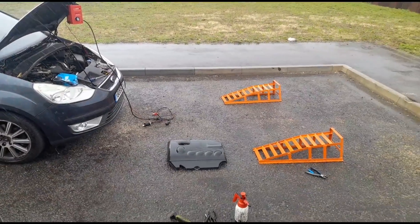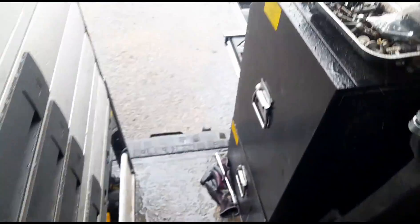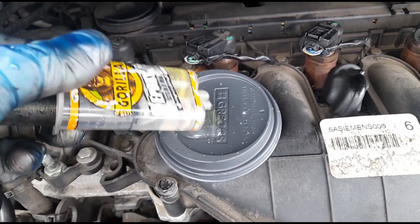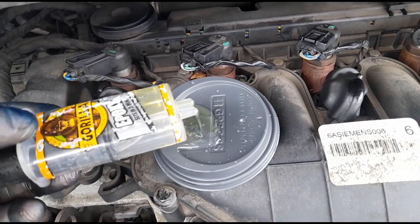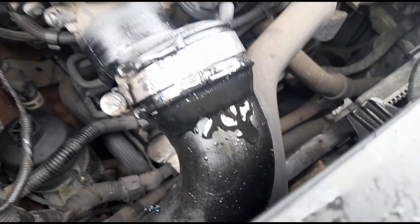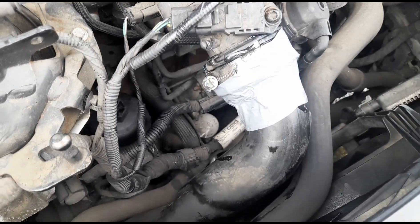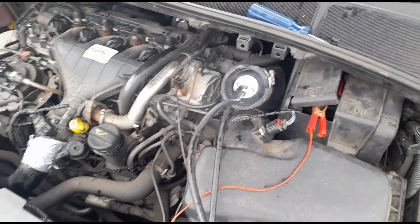The weather has changed drastically — looked like a summer's day 20 minutes ago. Doors closed up, oh no — full of water. This is the only glue I've got left — let's try some epoxy. Spread that around the area. Didn't make the neatest job but what can you do. Just to hold it from expanding I've put some duct tape around it — I know it looks a bit of a bodge but as long as it holds temporarily. Connecting the smoke machine back up to verify the seal.